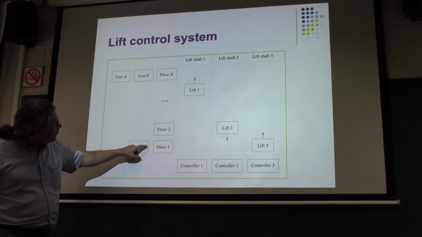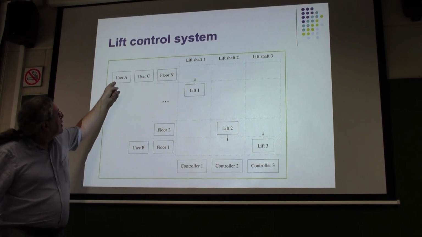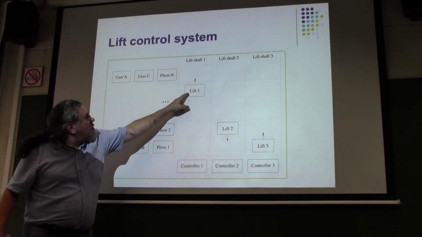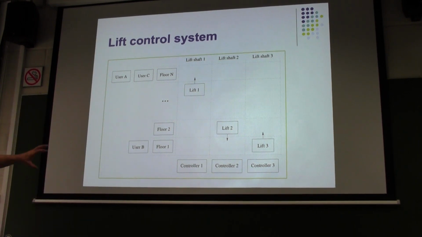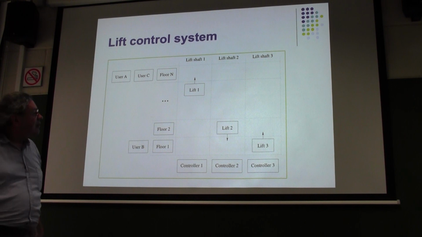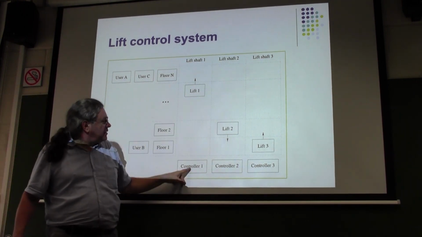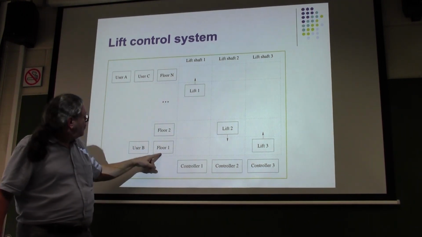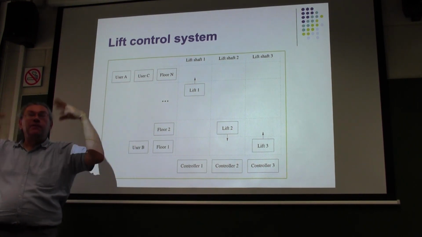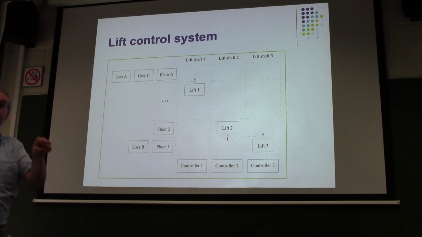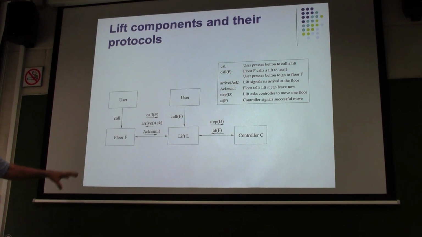And then you have the humans, the users. They come to the floor, they press the button, they can also go inside the lifts. Okay? So you have a bunch of components here. In a big hotel, you can have 6 of these, 30 of those, plus dozens of users, as many as you want, pressing buttons all the time. Okay? And users love to press buttons. You know that, though.